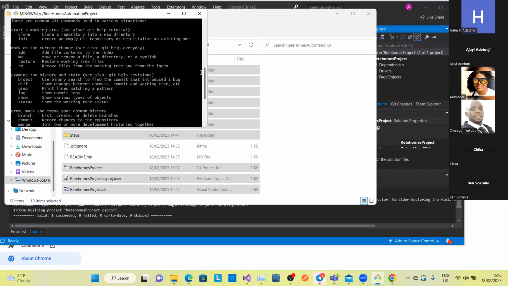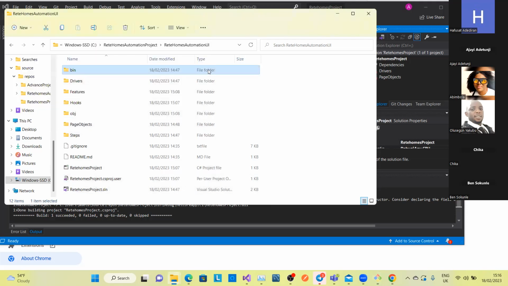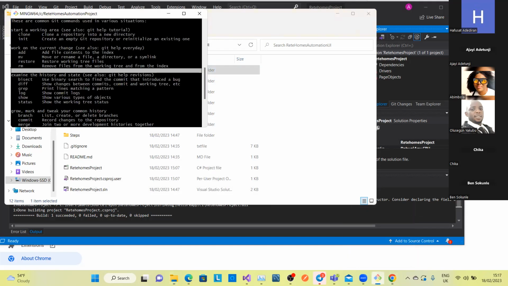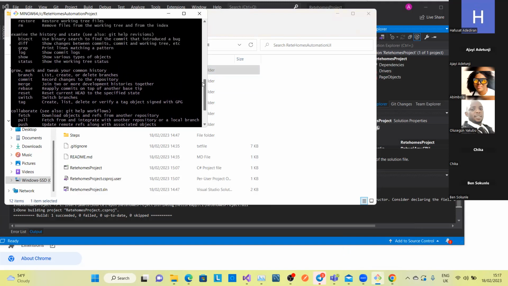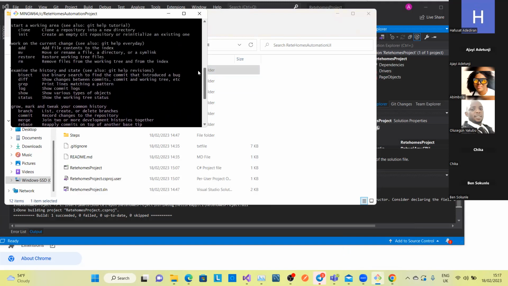If you scroll down, use your keyboard. Forward arrow, backward arrow. Is that the command to add? No, I want to go back to it. Add.